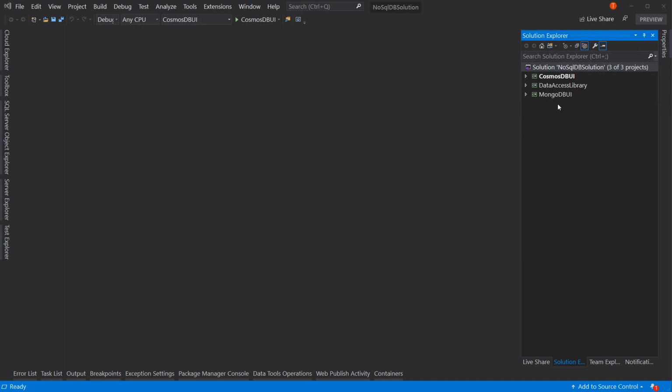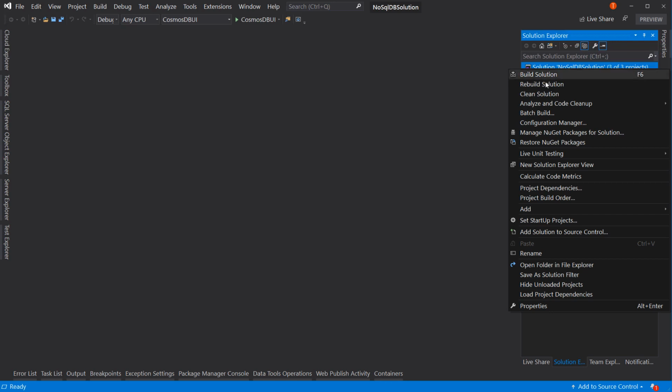Okay, so we'll actually create multiple layers of this application. We'll have our class library that actually talks to the MongoDB, and we'll have our API that talks to the class library, and then we'll have an ASP.NET web application, a Razor Pages application that talks to the API. So we have three major components or projects that will be operational here. Okay, so let's start by adding an API layer.